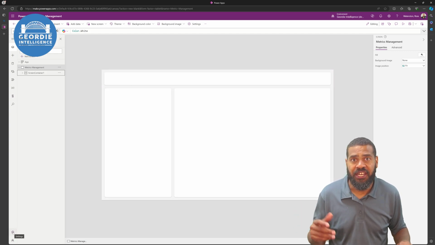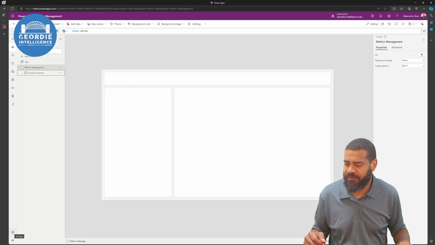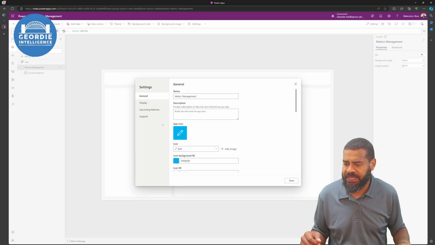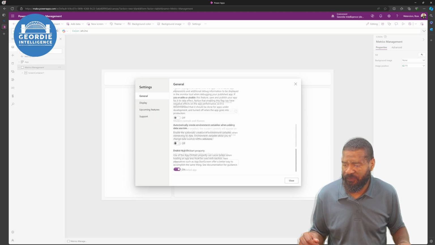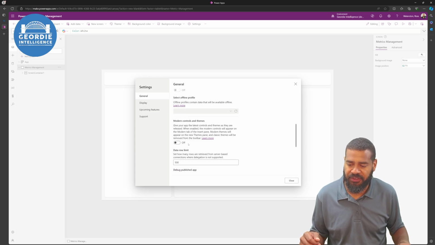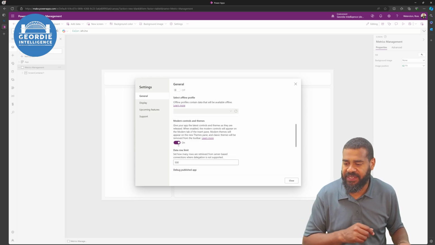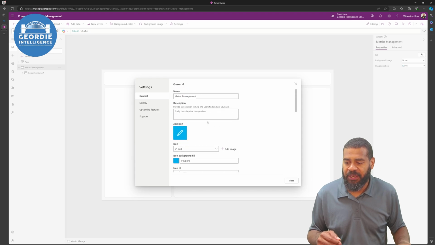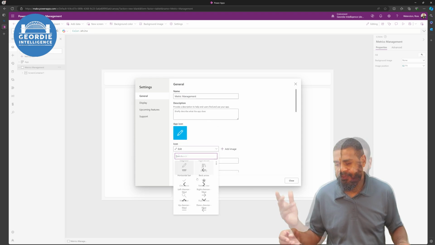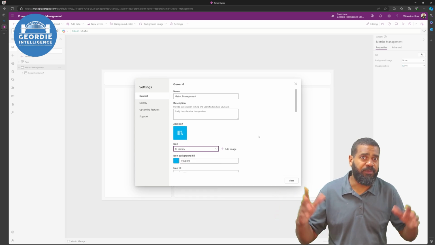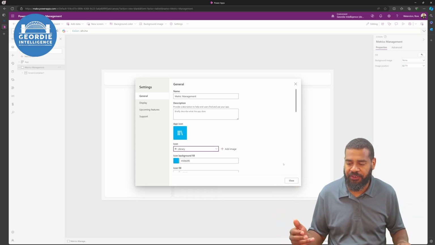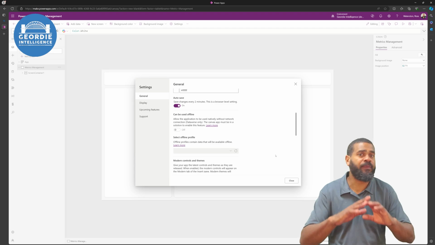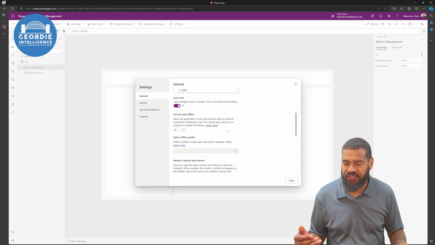So I'm going to click on the settings button on the bottom left. Okay. And scroll right down. And we can see we've got this modern controls and themes here. So I'm going to tick that to allow that. We could also, at this point, choose to change the icon library. Pick a library. You could put your corporate color in there, fill, anything like that, okay? All those bits and pieces you can do here.